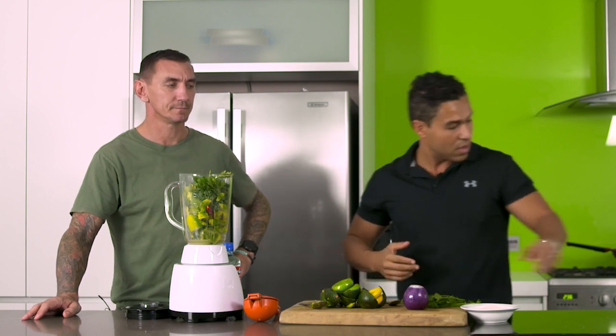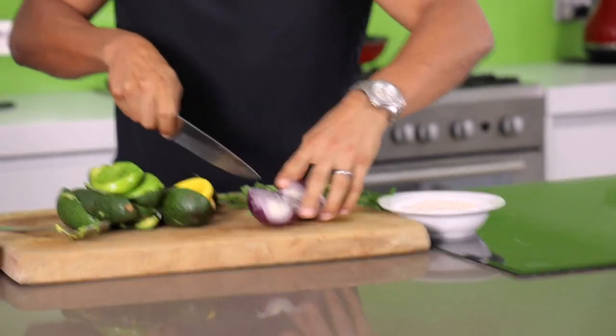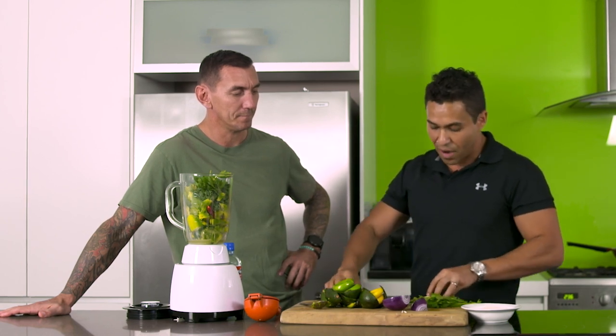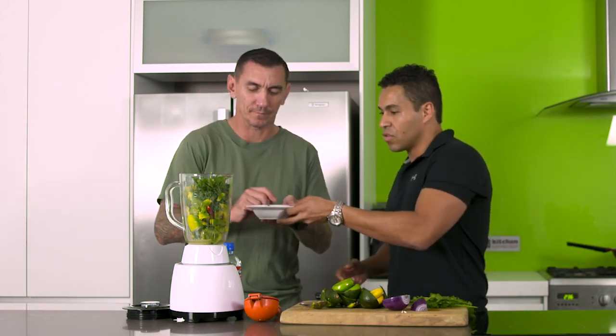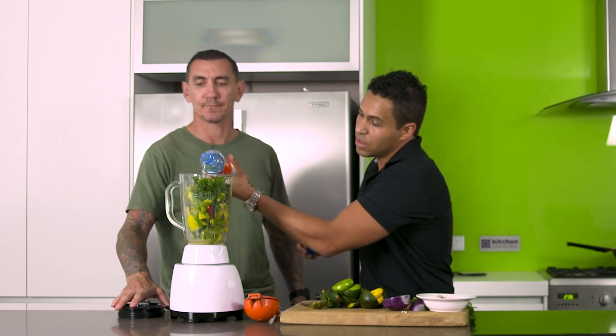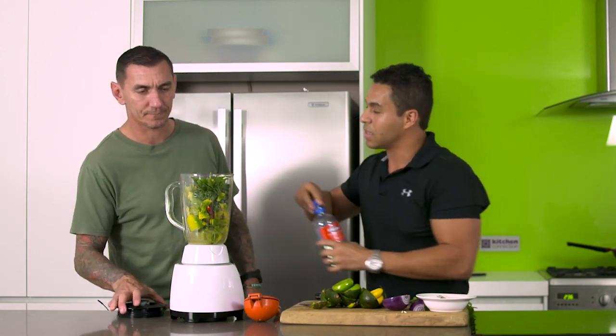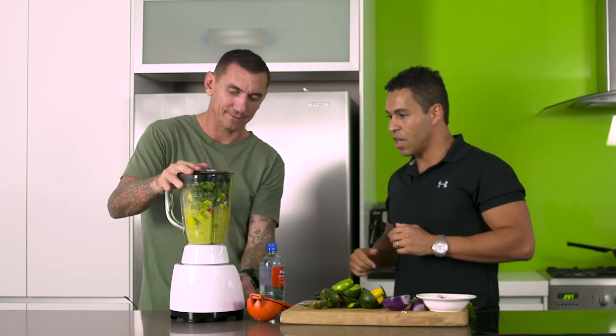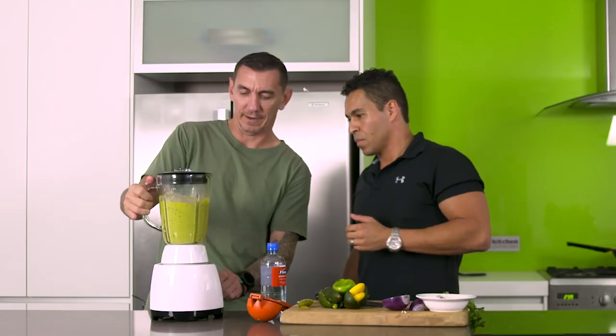So next we're going to use onions. I'm going to cut a little piece of onion. We're using onions for health benefits and flavor. In my culture in Brazil, we use a lot of garlic and onion — that's part of our cuisine — but it's not only an aromatic, it's very good for digestion and very good antibacterial. And it tastes good, right? Now one teaspoon of salt — actually put a little touch more just for good luck. Then we're going to put a bit of water. I use water because sometimes it gets too thick — I want it to be slightly runny because that makes it a lot nicer. Let's blend it and we're going!